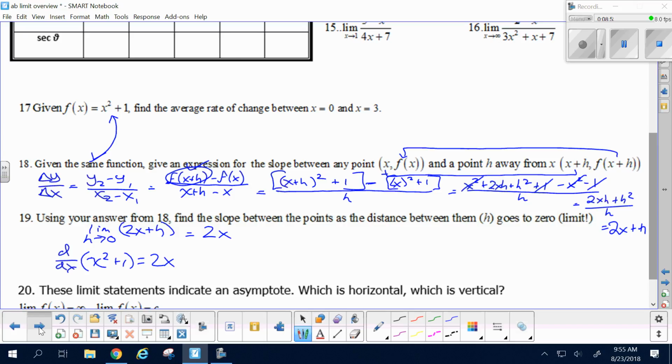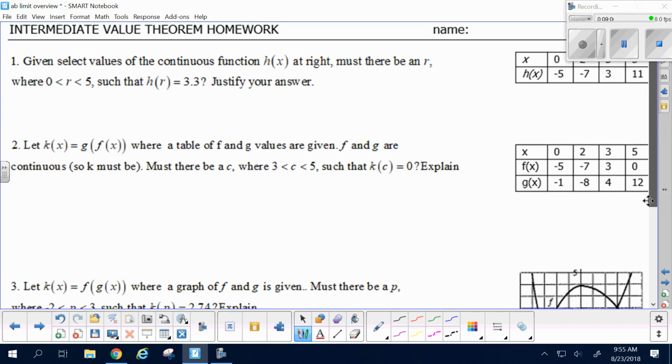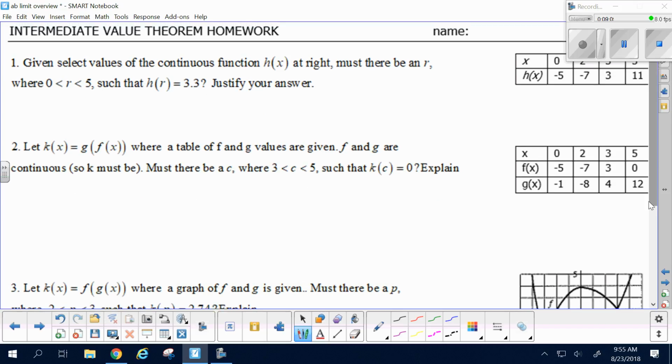Okay, let's go to last night's homework, intermediate value theorem. I did post my key to my website, but I didn't tell you ahead of time I would, so I wouldn't be surprised if you haven't looked at it yet. So let's talk about answers to this bad boy, but do know that my key is online if we don't get through all the questions, all right? The only question is, where is my actual... There it is. Okay.